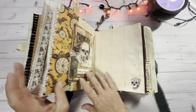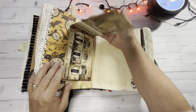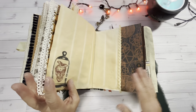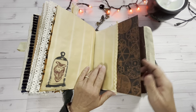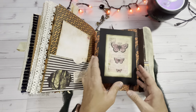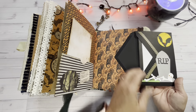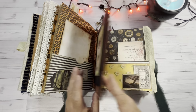More blank pages. Go. Blank pages. Oh, a pocket. I'm going to have to put something in there. You can't have a blank pocket. This is an envelope. And then there's some place to journal on the inside of that.